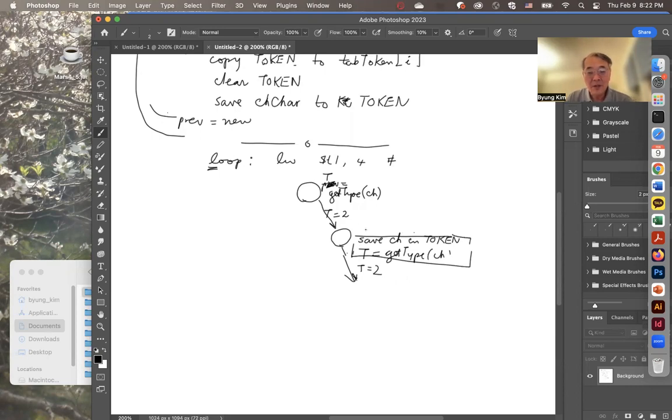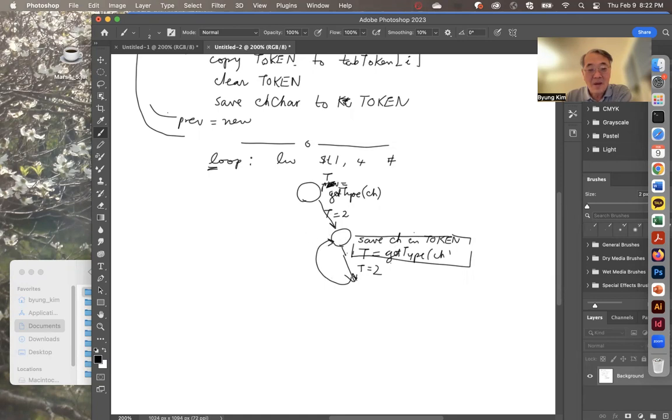If the return type is 2 again, then what do I have to do? I have to go back, do the same thing, right? Save the character, which happens to be O, get the next type. If the next one is still O type, same type 2, save that there, or collect them into token, concatenate into token. P, the same thing.